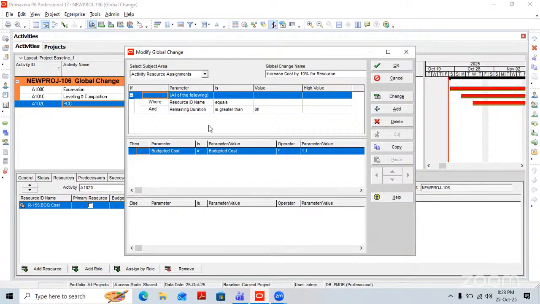Here they have used resource ID name; let's use this formula.